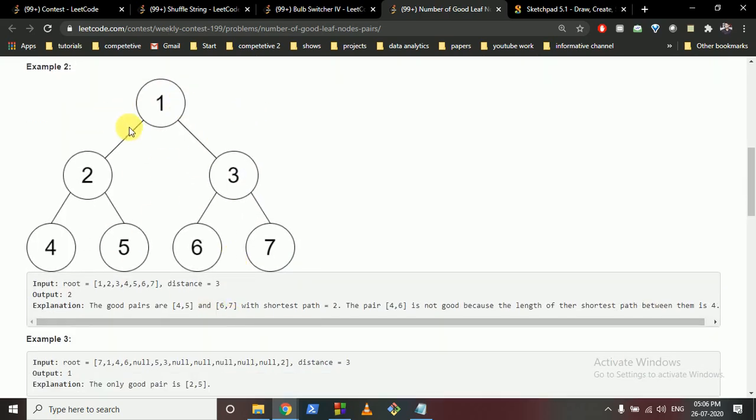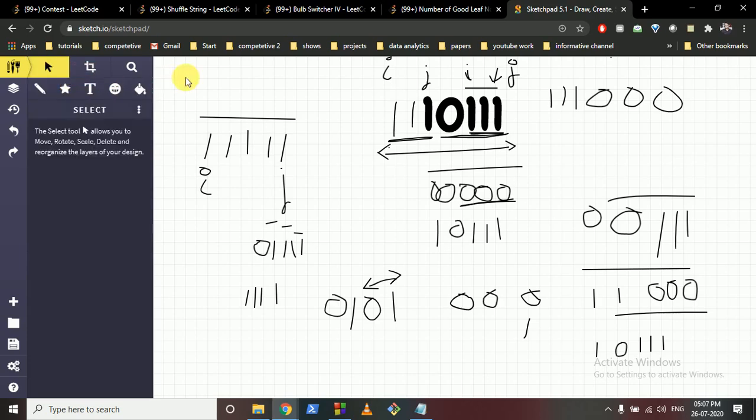So as you can see in this tree, this is a binary tree in which we have to find the different leaves which have a distance of 3 or less than 3, because these are the 4 leaves. This can be a distance, this can be a distance, and so on. As you can see, the distance between 4 and 6 is 4, but we can only count distances less than or equal to 3, and thus there are only two pairs, which are 4, 5 and 6, 7, which have distance equal to 2, and thus the answer is 2. So we have to find these. Let's move on to the drawing board to make it more clear.